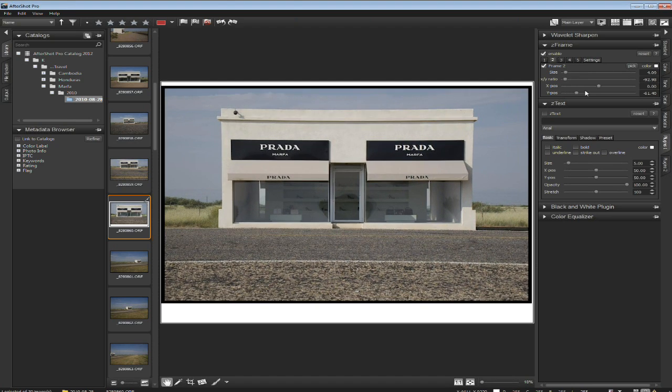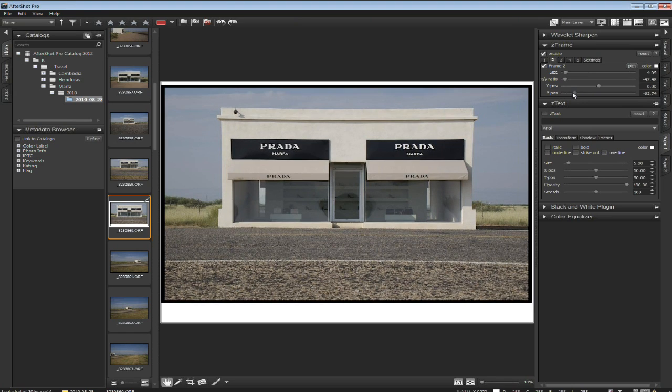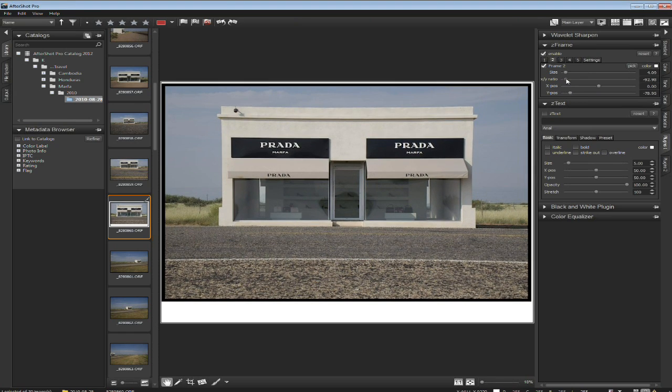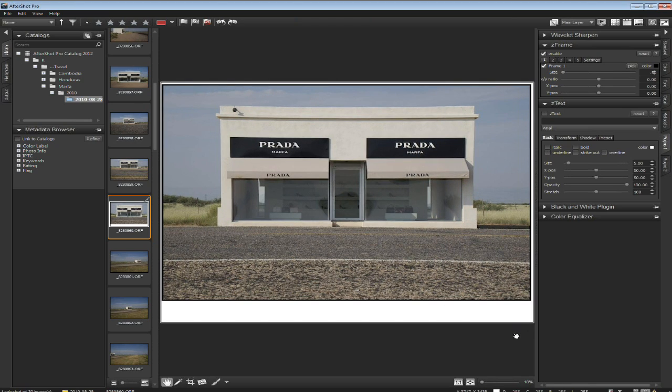Oops, that's not the one I want to be adjusting. I want to move it up a little bit. Yeah, about like that. So you get the nice little Polaroid feel. I think that little black border is a little too big, so I'll come back in here and make it 0.5 instead of 1. There. So very quick and easy. You can add a photo frame to your photos.